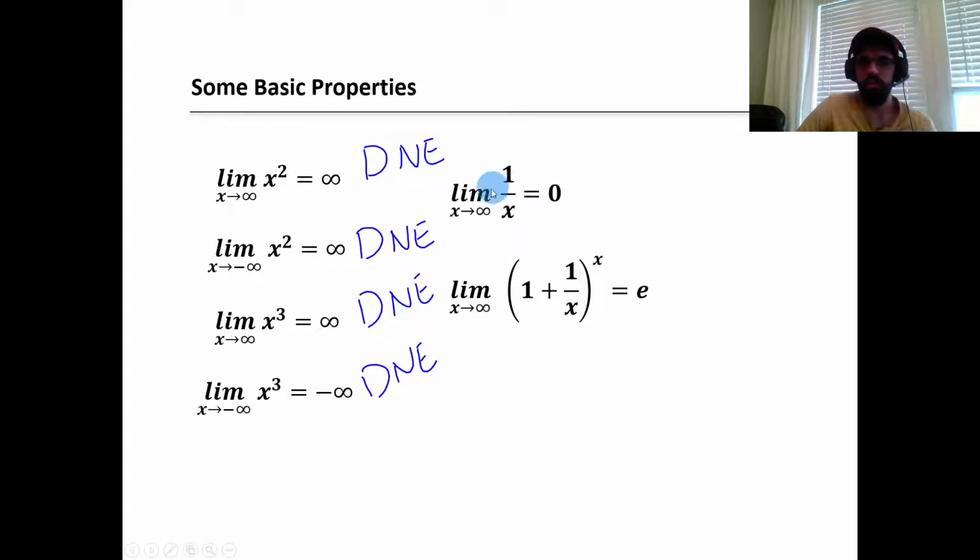A couple other things to know. The limit as x approaches infinity of 1 over x, which you could also say is x to the power of negative 1, is going to approach 0. So the limit for this one actually does exist. And if you think about it, this one makes sense. As we throw in a really big number for x, we're taking 1 divided by a really big number. And the bigger the number, the more we're going to split up the 1, the closer to 0 it's going to get. But it'll never actually, in theory, be 0, because it'll always be some fragment of infinity. And we can graph that out too and see that it levels out at the x-axis.